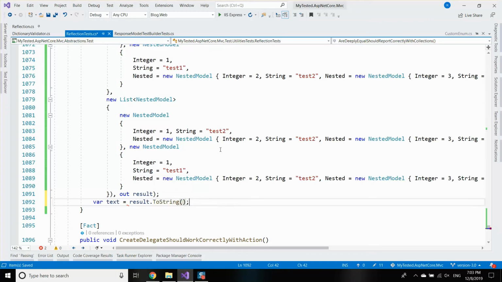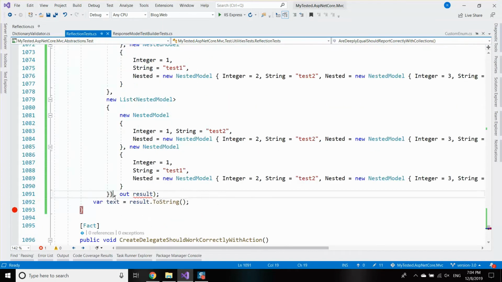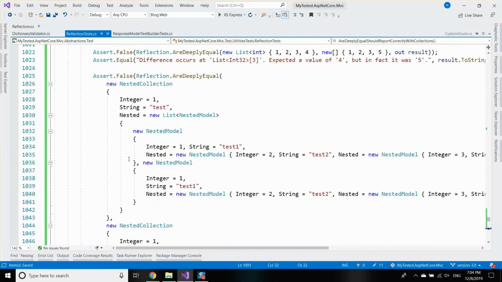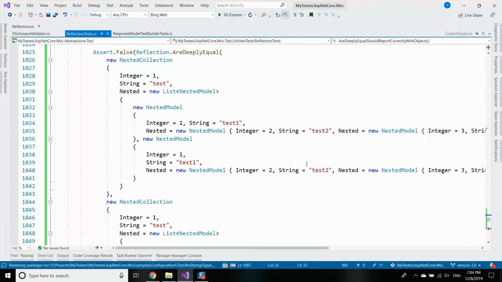Result.string, and argument 2. That should be here. Let's debug that, and let's see where's the error.